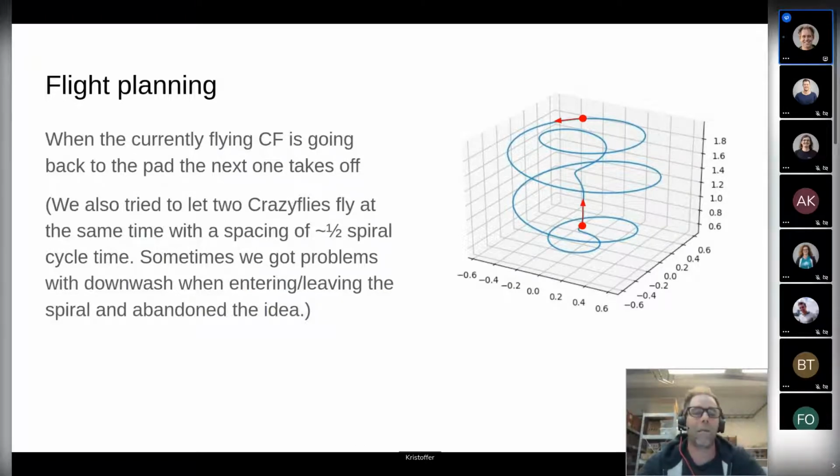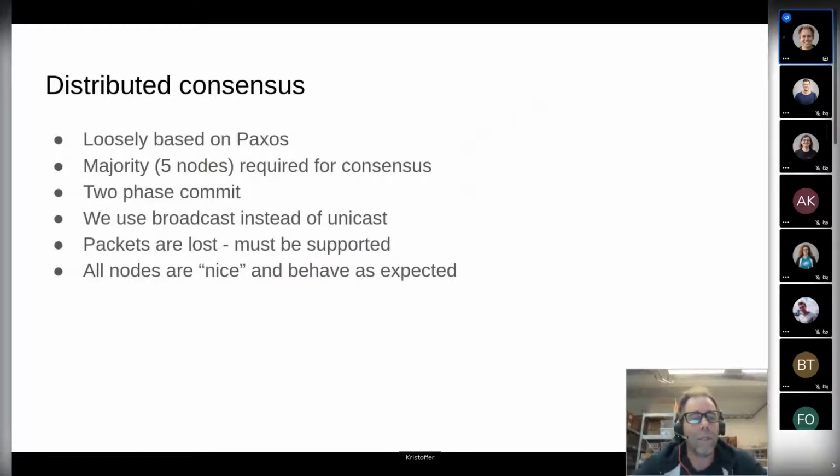So they are sort of taking off and landing at the same time, but they're not really flying at the same time in a spiral. We had that for a while, and it looks pretty neat, but there are some problems when one Crazyflie is maybe going back to the pad and the other one is passing above in the spiral. But there are different ways to do this depending on how exciting you want the demo to be.